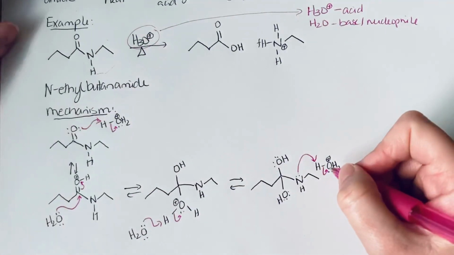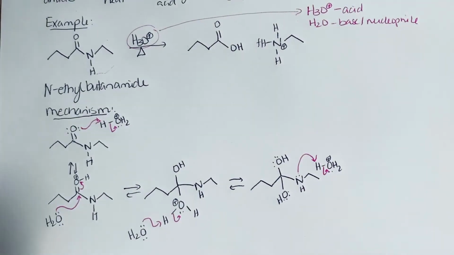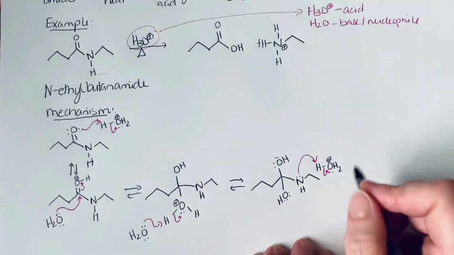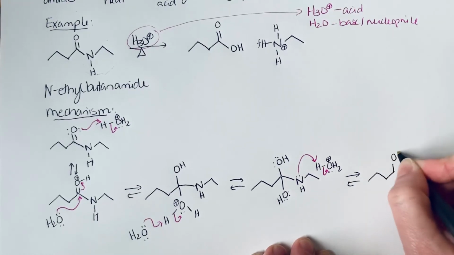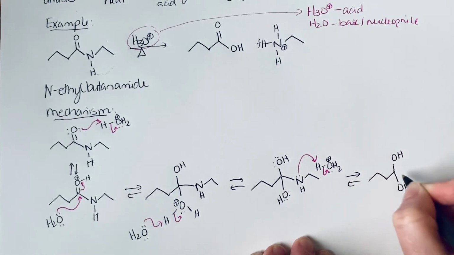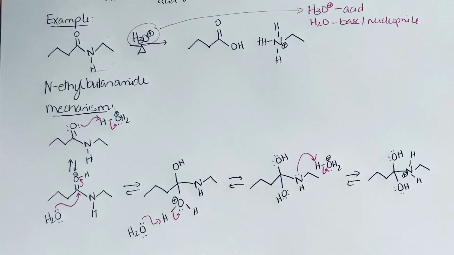All right, and it is overall a catalyzed process, so we don't actually consume the H3O plus in this reaction. You'll notice we use it, we reform it, we use it again, we're going to reform it again. That's kind of the pattern of these mechanisms. So we're protonating this so that it's going to become a good leaving group. So now our nitrogen has a positive charge. So it can leave as a neutral amine, which is much better than trying to kick it off as a negatively charged anion, because that would be a very strong base, definitely not going to happen in acidic solution.